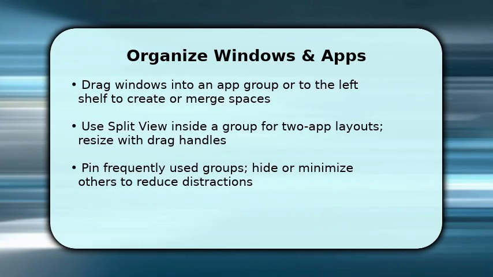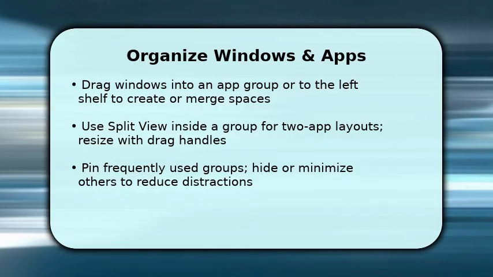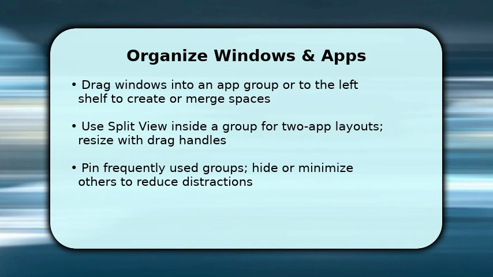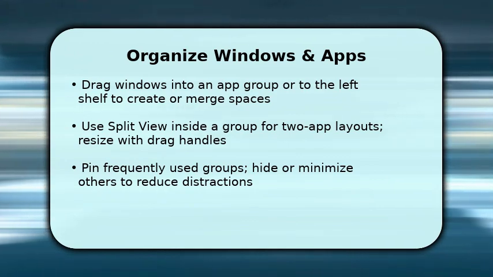Once grouped, use Split View to position two apps side by side and resize with drag handles for the exact layout you need. Then pin groups you use often and hide or minimize ones you don't. That way, you maintain focus and can return to a saved context instantly when your task changes.